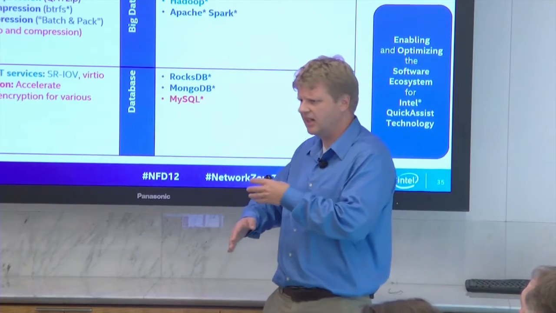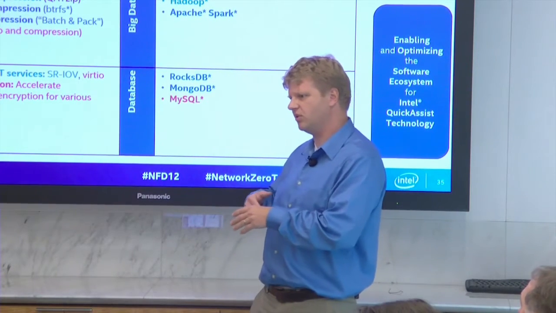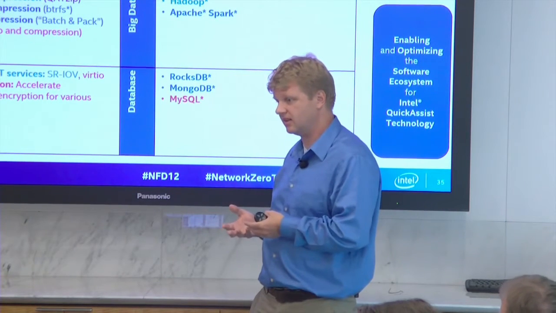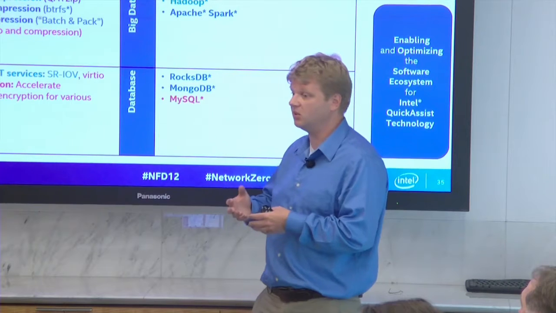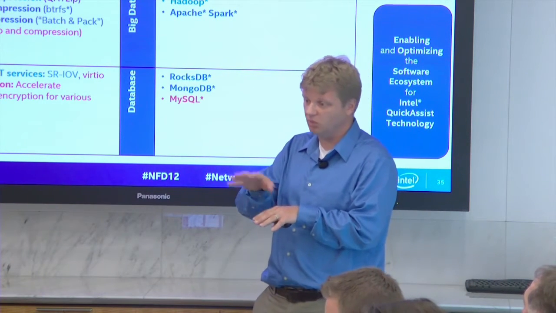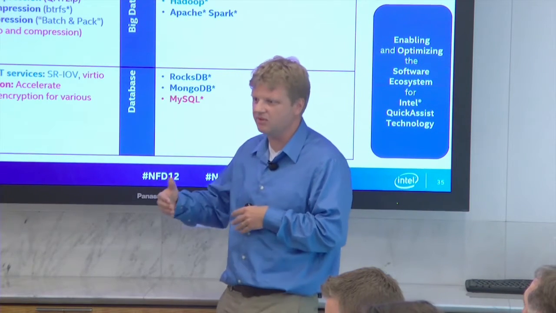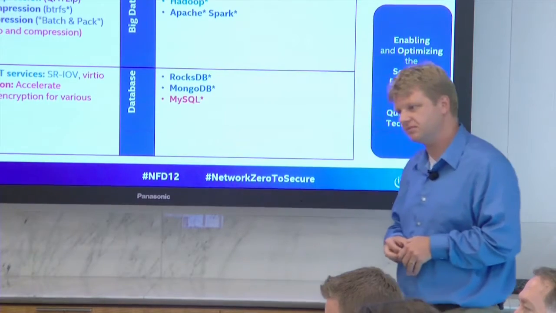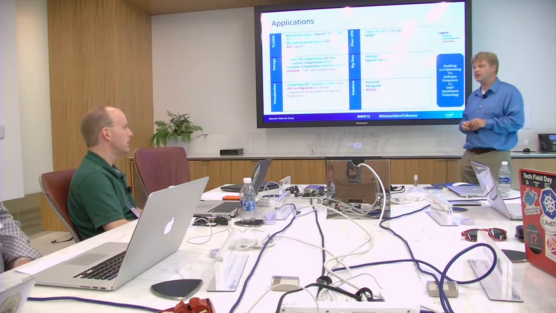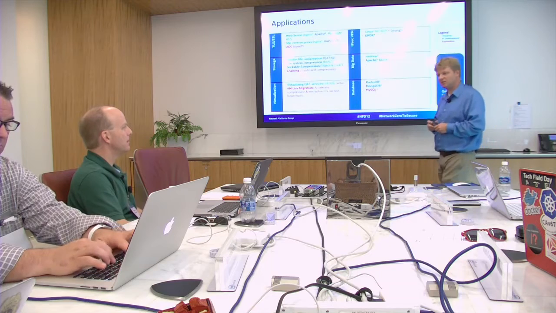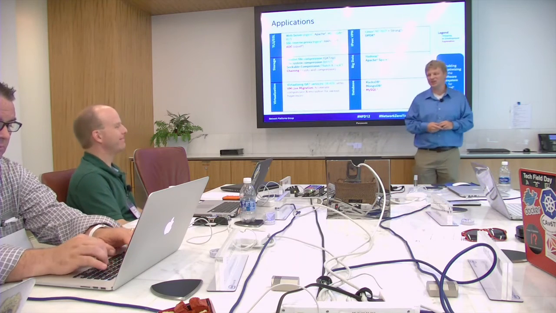So I see it as a roadmap where we work with the vendors that build storage devices and can already take advantage of these capabilities. And we would also work with the upstream to add these capabilities in one at a time. Usually compression is the first to get in, and then encryption from a storage perspective. If I recall correctly, Btrfs does checksums at the block level? It does. Can it leverage QuickAssist? Not today, but that's becoming a feature that we're looking at, put it that way.